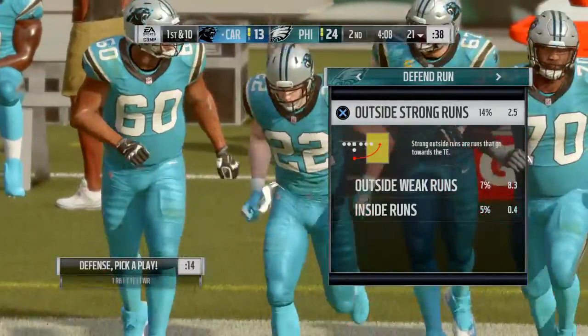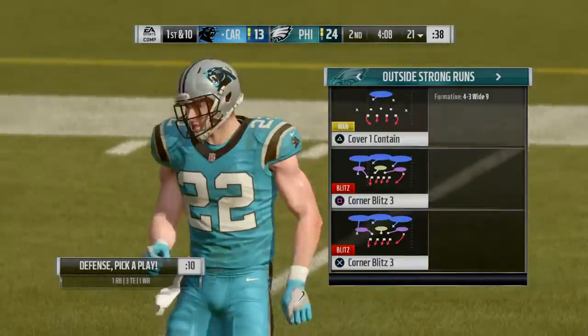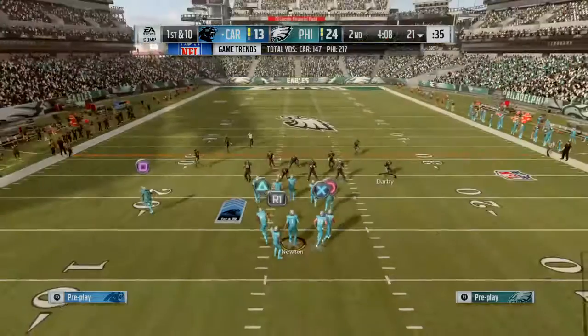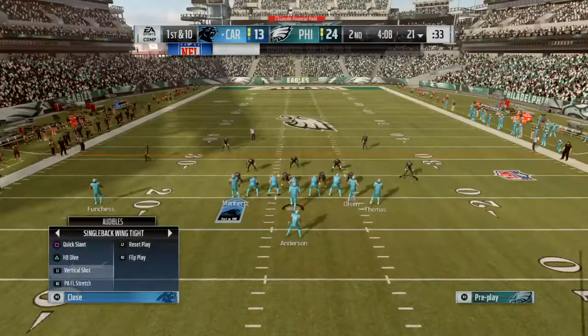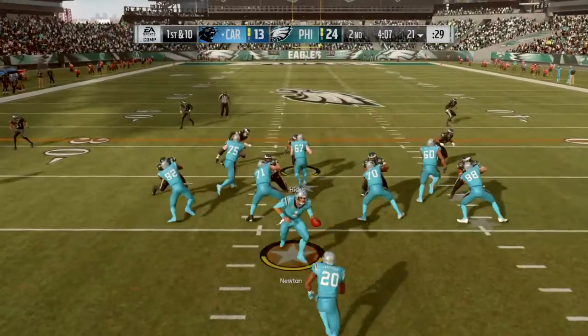Here are the Panthers now as their offense comes back out onto the field. I guess they have to feel a little gratified to at least get on the board last time, but still work to do. No doubt about it. I wonder now if they're going to try to increase the urgency a little bit, maybe pump up the pace, maybe go 2 minutes. Who knows? Let's see what they decide to do.